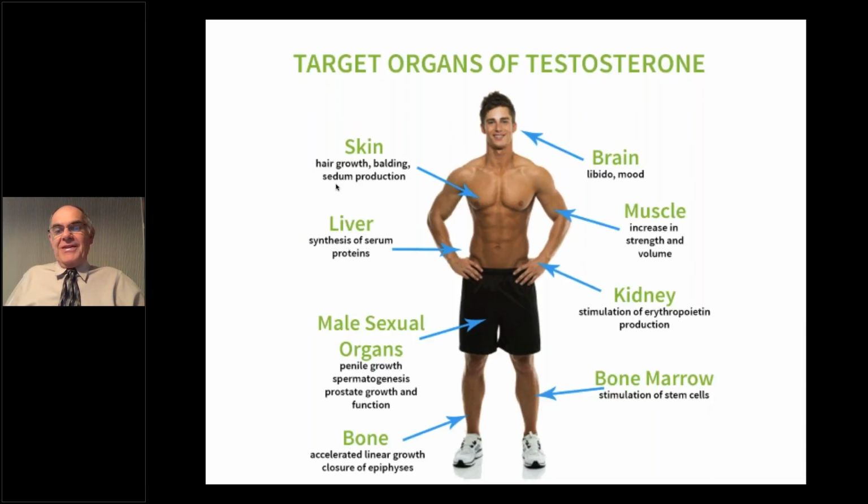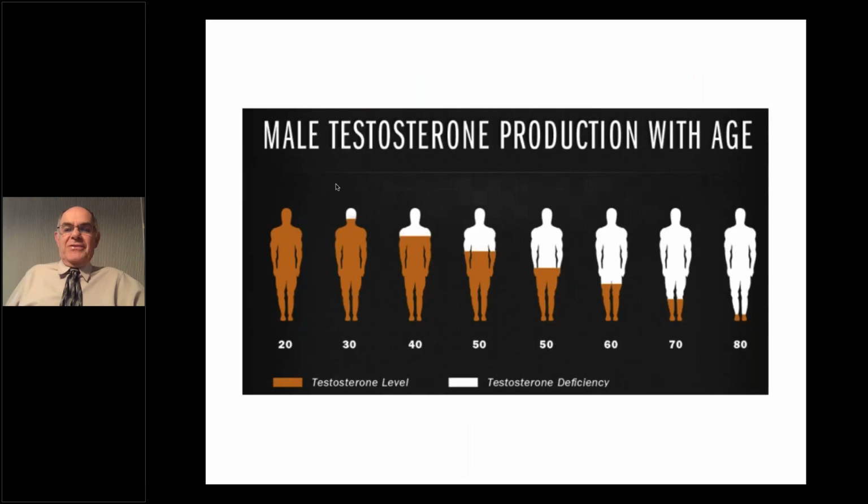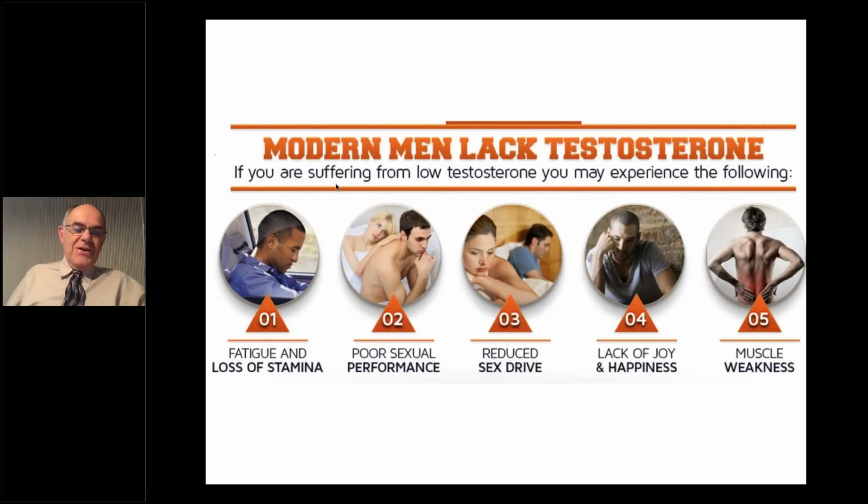They have all these tissues needing it, and they wonder why they have so many adverse effects. They don't feel well, they can't think, they can't function, they lose muscle strength, they can't do what they normally did. Their kidneys start to be more taxed, their bone marrow starts to break down, etc. And so obviously there are some associated sexual organ challenges. So this is what we see over time with the levels decreasing in time.